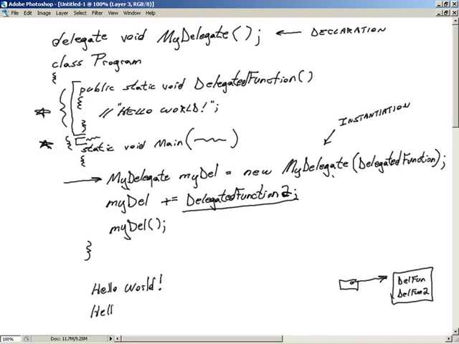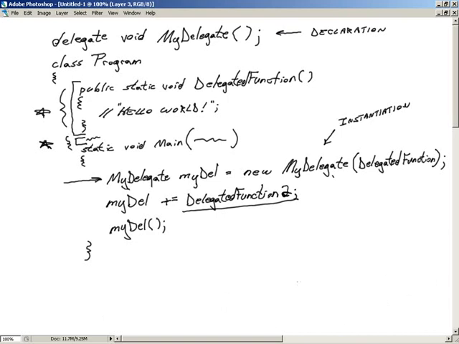and hello world 2. This is a multicast. We have just called multiple methods. Not in parallel, just so that there's no confusion, meaning that they all weren't called at the exact same time, but it looks as if we have just called them both. It's almost like you've queued up a list of methods to be executed, and by invoking the delegate, you've now begun running your way step by step through that queue. Exactly. All right, let's go ahead and clear some of this stuff up. That is multicasting.